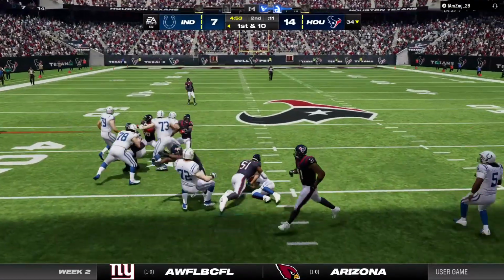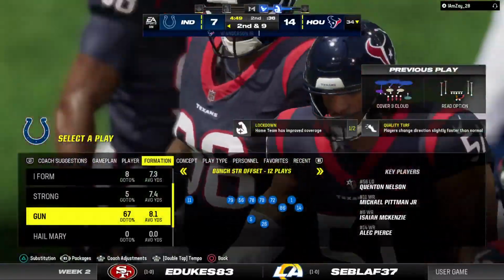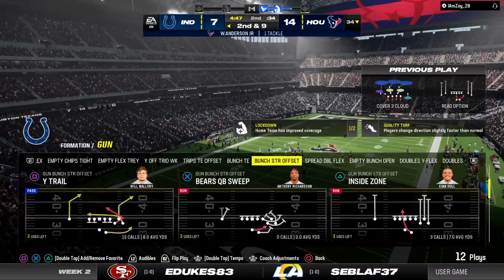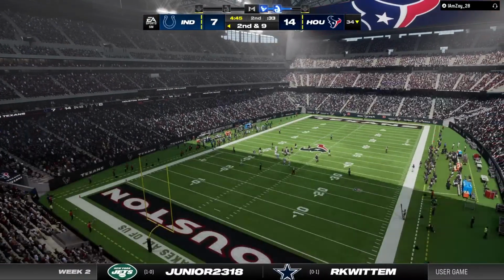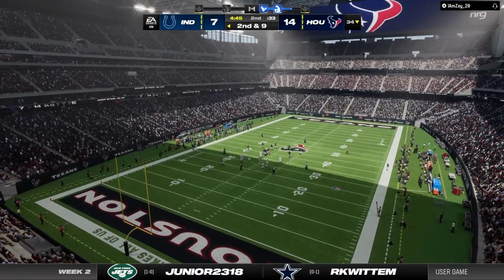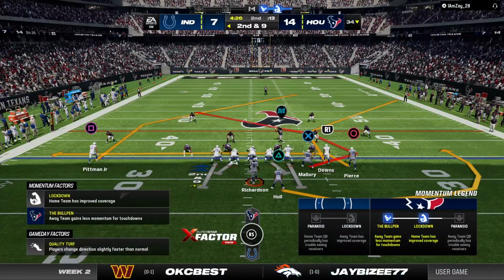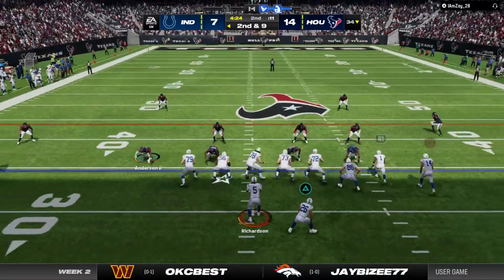Option play, a give to Hole. And he'll be taken down right around the 34 after a pickup of only a yard. Well, partner, I don't think it's any secret that any running back wants to be able to see a hole open so that he can gallop through it. But in this case, he had to slow down. There was really no hole there, and he took a big hit in order to get that 1 yard.